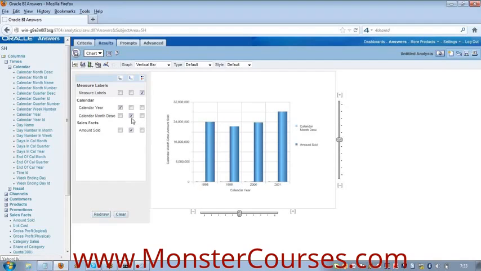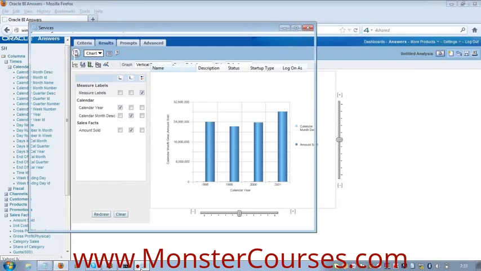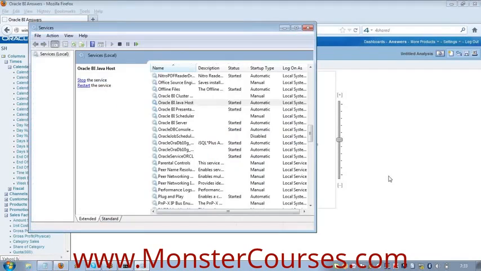Now if I stop the Java host, charts will not be displayed. Understood now the importance of the Java host server? They'll ask you, if the Java host server is not running, nothing is going to happen. You can still display the default reports, but graphs, images or charts for the report will not be displayed. That should be your answer.